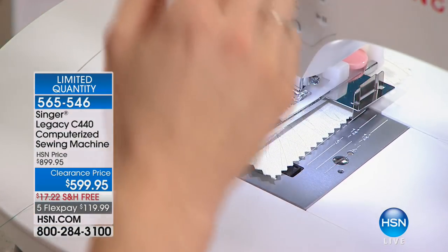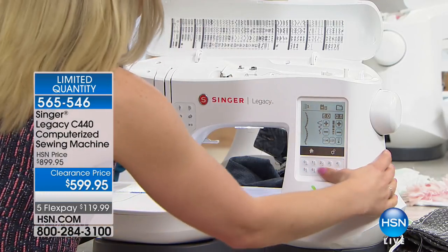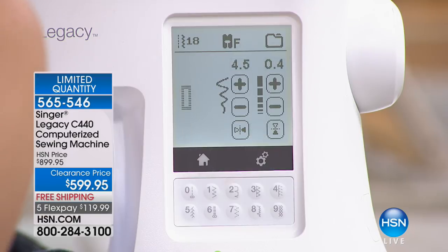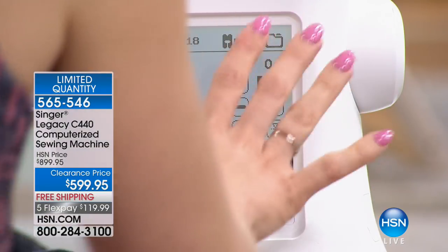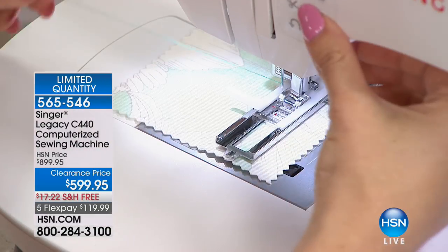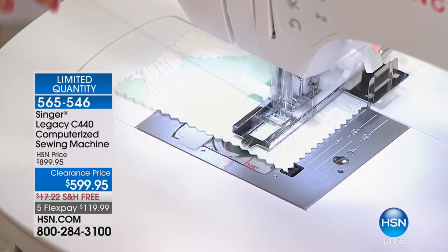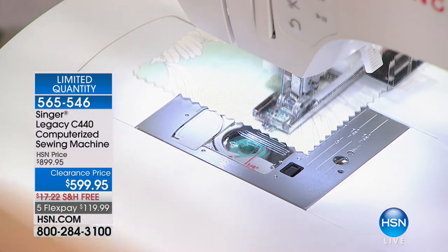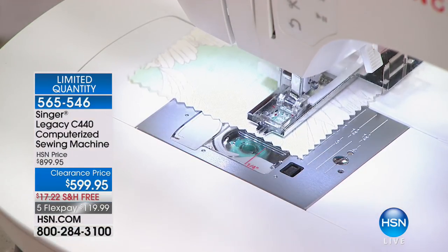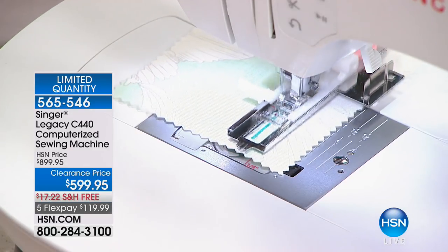Now I'm going to go ahead and choose one of our 13 buttonholes. They're automatic. Let's choose number 18. I'm going to go over here. And again, you can play around with some of the features on the screen as well. And then I'm going to drop this down and push play. And it's going to go ahead and stitch this automatically. And I'm not even touching the machine, my feet. I'm not even using the pedal. You can actually use this without the pedal as well.